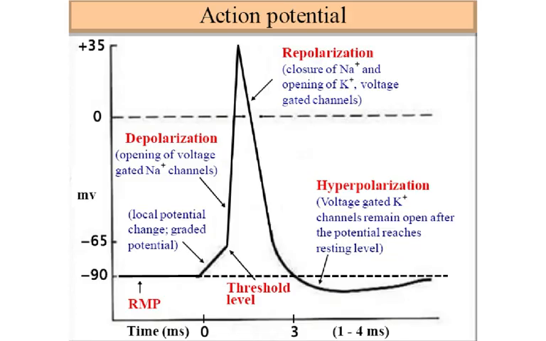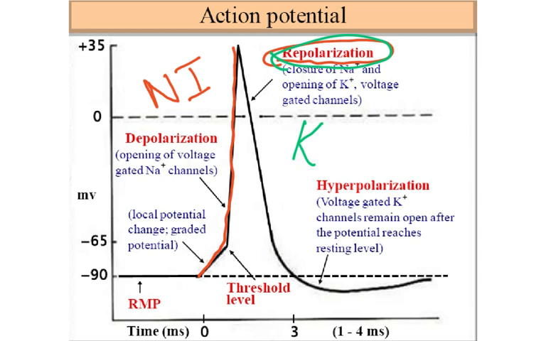Now, just quick revision of it. What is depolarization? And what is repolarization? Depolarization is this thing when the sodium channels are open. And that's why if you have looked at my videos, the Nike, this is the mnemonic. Sodium channels open and sodium ions diffuse in. Repolarization is Ke, potassium exit. Closure of sodium and opening of potassium, and potassium remains after reaching the rested level.